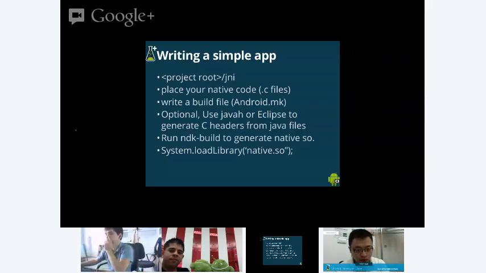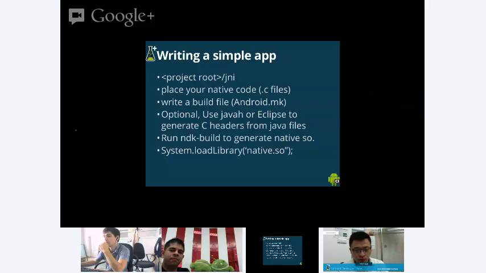So you're going to prefix the keyword native in front of those methods in Java. And then you can use javah to generate the headers for these Java files, which actually generates a JNI glue code, which you can use to do interop between Java and the Dalvik and the native world. So once you do this step, and this is optional depending on your use case, you would run the NDK build script, which is available, and this is the entire toolchain available to you.